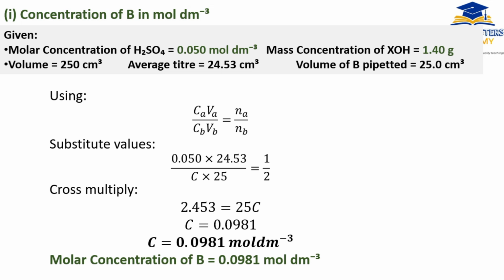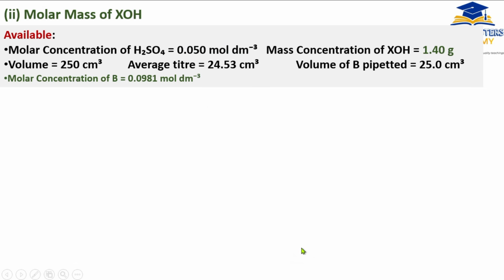So why are we doing this? Why are we using CAVA? That's the question. Why are we not just doing something else? Okay, for concentration, the formulas you can use are CAVA, or molar concentration, which equals mass concentration over molar mass. Yes, you could use that formula too, but for it to work, you need to get the mass concentration first, which is not hard. I've given you two methods you could use. But I just want to get it direct, because we have our CA, we have our VA, we have literally everything to use this formula. So our answer is 0.0981.